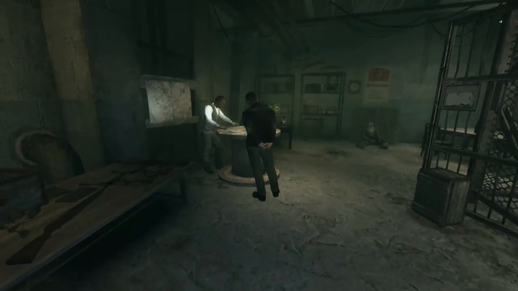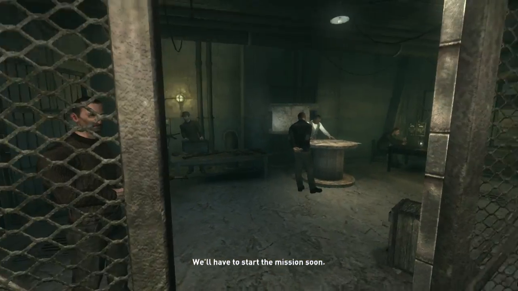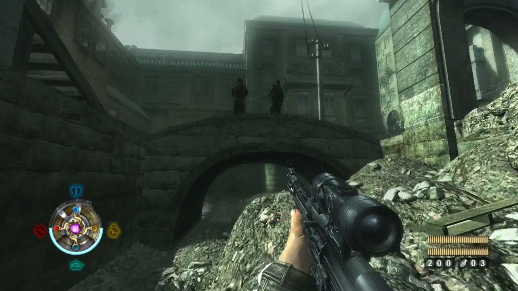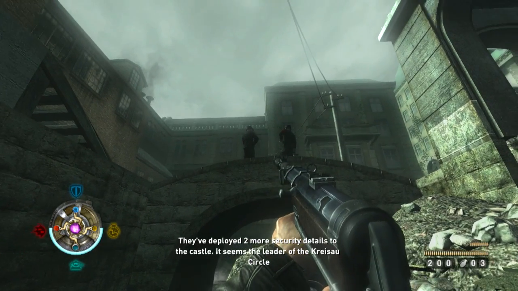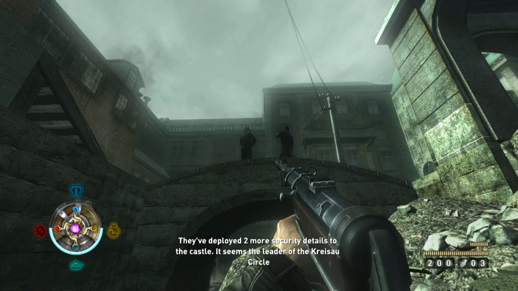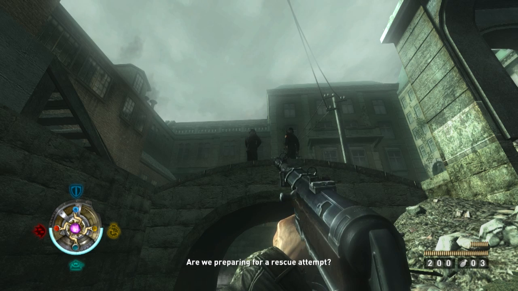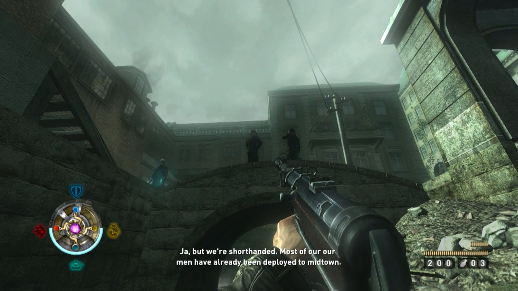This is locked till later. We'll have to start the mission soon. They've deployed 2 more security details to the castle. It seems the leader of the Kreisau Circle was captured and brought there. Are we preparing for a rescue attempt? Yeah, but we're short-handed. Most of our men have already been deployed to Midtown.